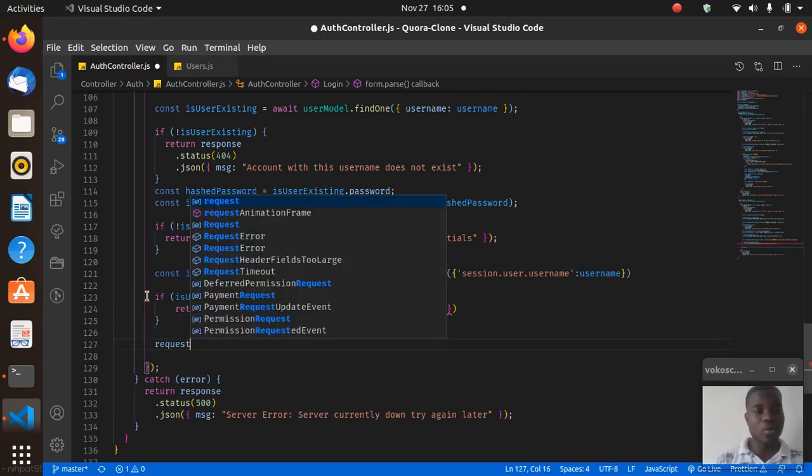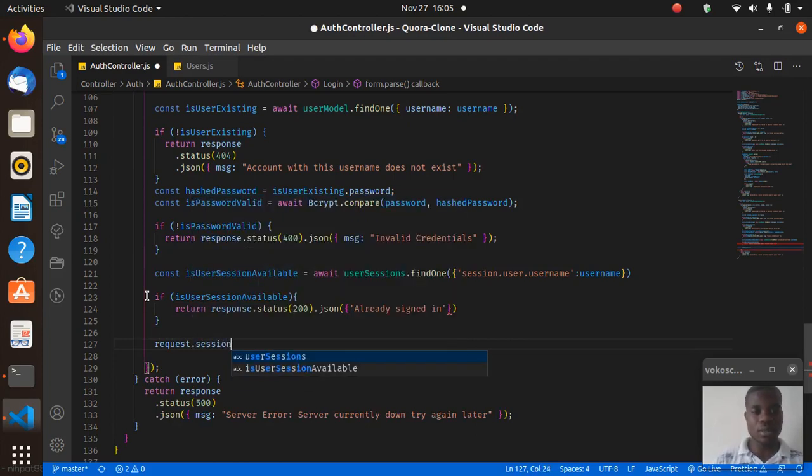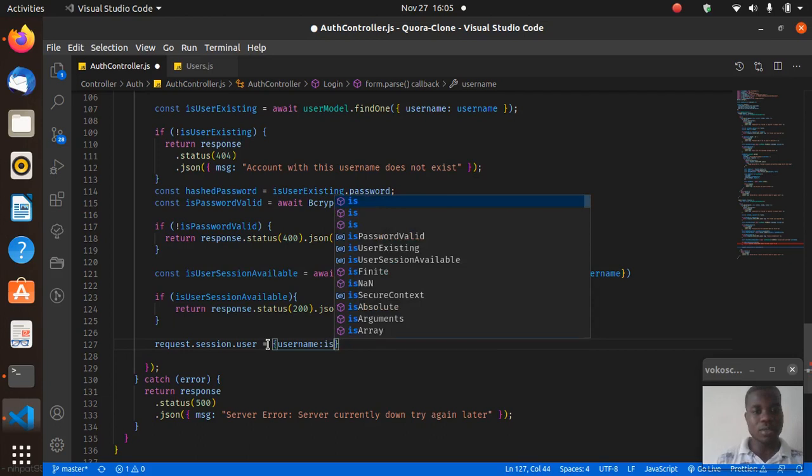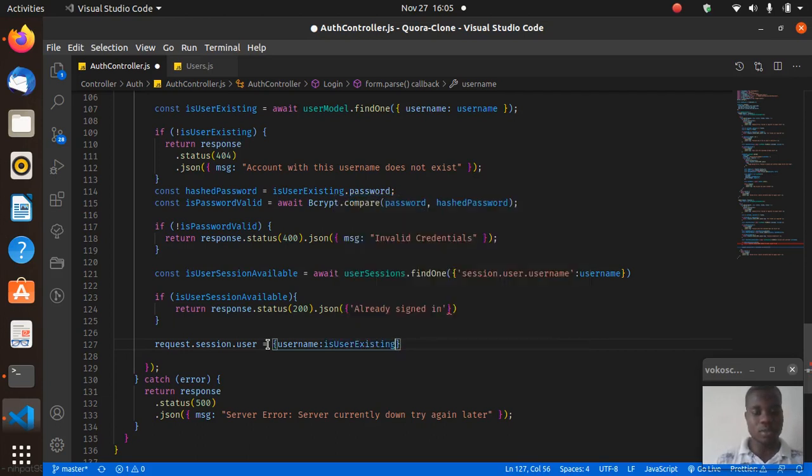And now when this user doesn't have a session, what do I want to do? I want to say request.session.user. Now you see where this session.user comes into play. This person must be the username, whereby we are using the isExistingUser.username, and I also want to have this person's ID for anything that you want to use.